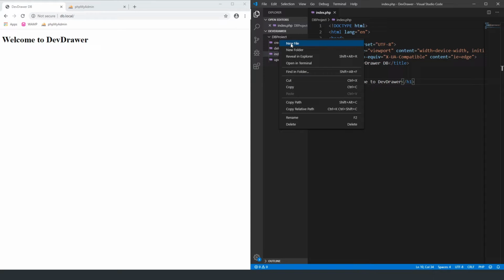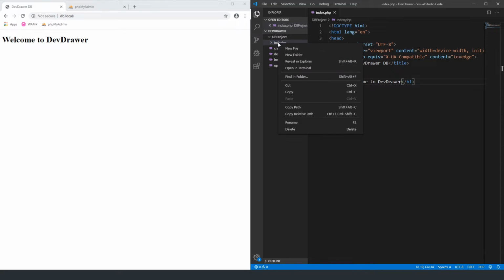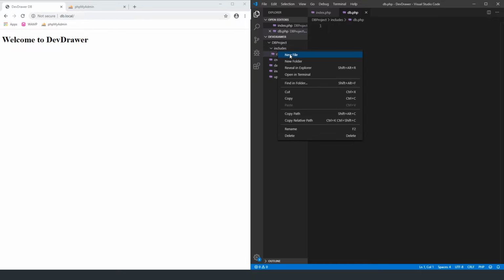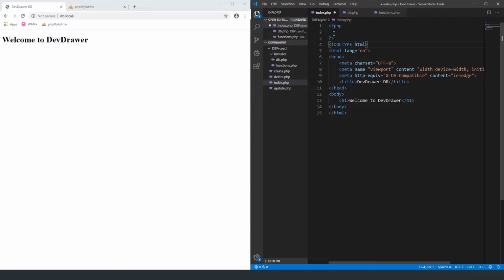In my simple file systems, I like to create an includes folder, which would house the database connection, db.php, as well as our function file, functions.php. On our index page, we're just going to do a simple call to our functions file, so that we can start using functions that are included. So let's do include, and then I'm going to link to the includes folder /functions.php, and this will link out to this folder.